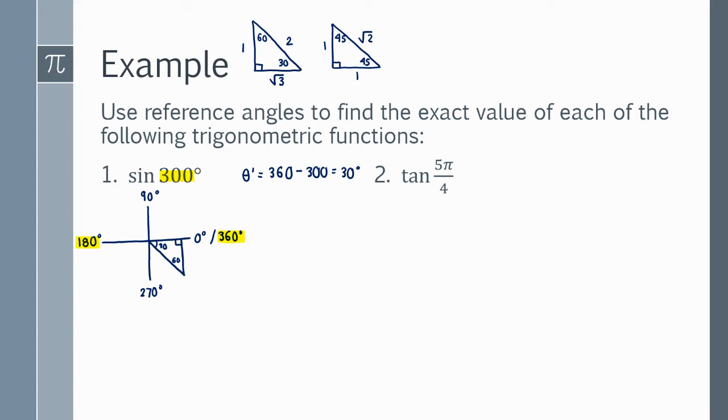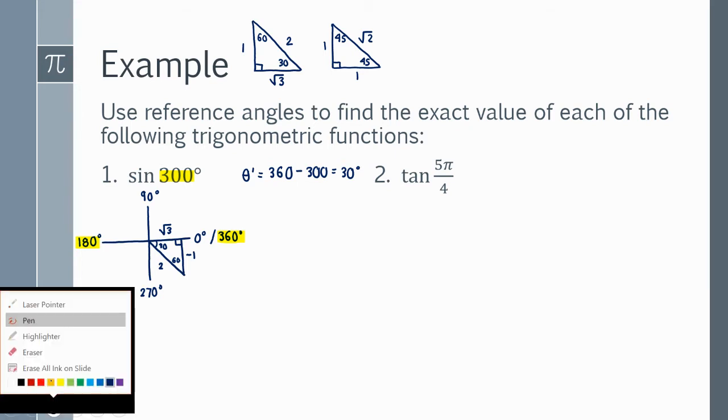Once again, the side across from the 30 is always the smallest side, but notice that that is moving down to get into the fourth quadrant. So I want that to be a -1. Because across from 60 is the square root of 3, and we're moving to the right in the first quadrant, to get to the fourth quadrant we want to keep that positive, and then your hypotenuse is always going to be positive.